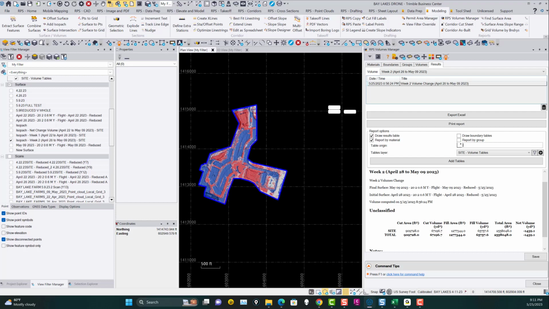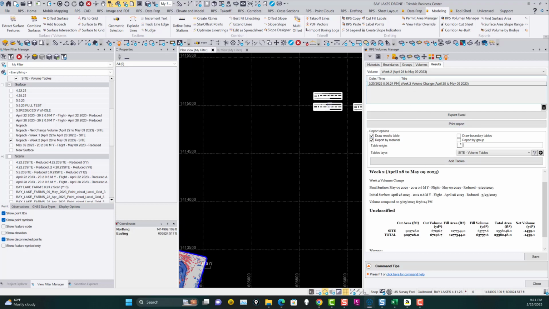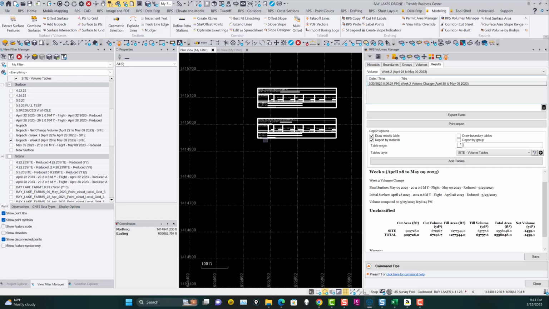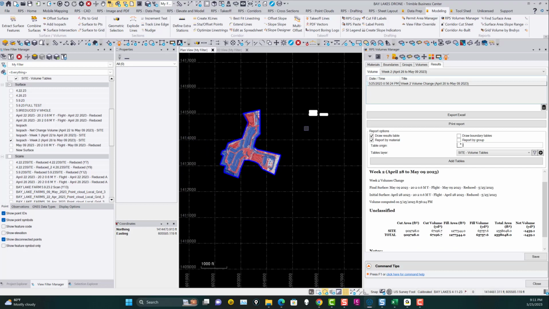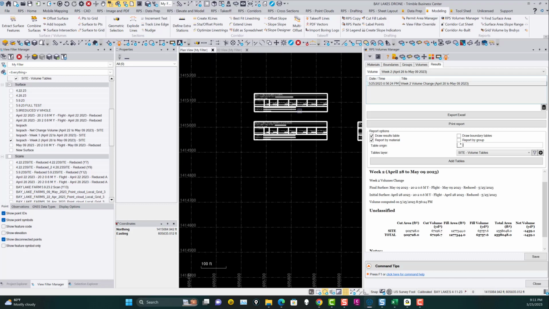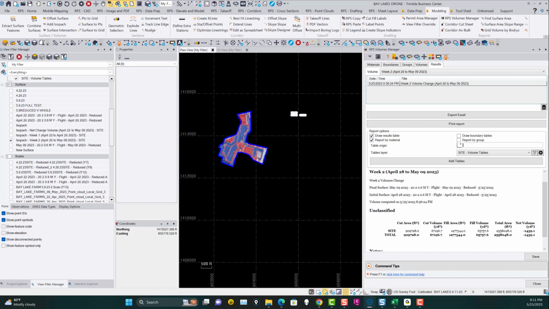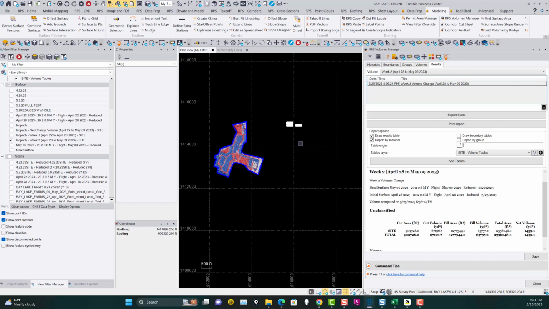Here we can break this site down into regions as well. If we wanted to know the volume changes in certain phases or certain areas of the project, we could break these volumes down, and then these reports would be broken down into regions or phases or whatever you might have on the project. It's in this way that we can use the drone flight data on a weekly basis, process the data, and then store the running progress of all the quantities that are done on site using those three things.